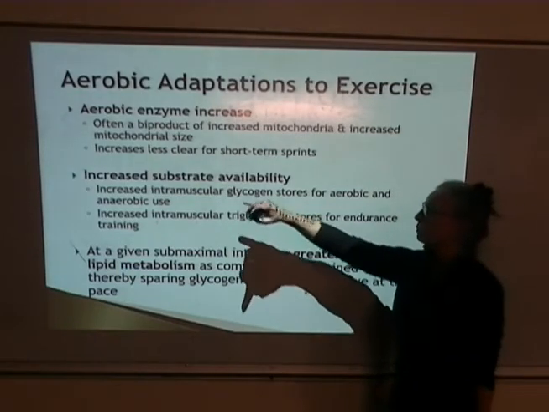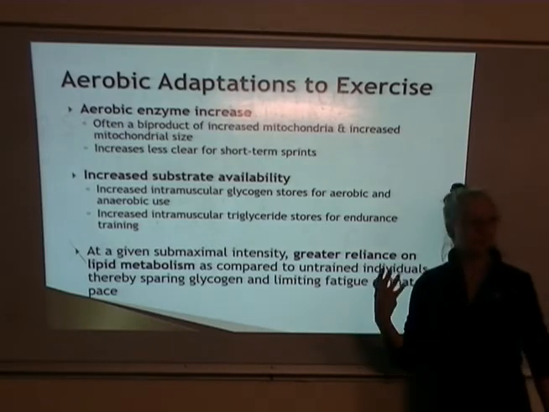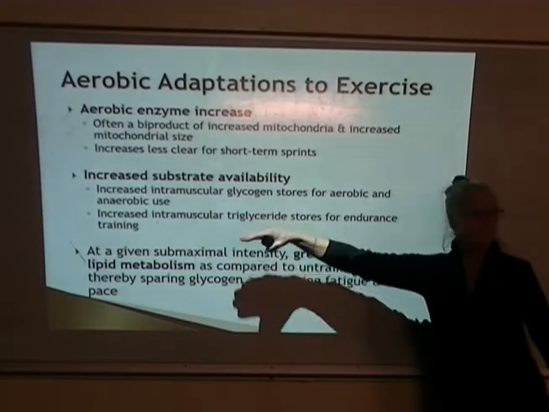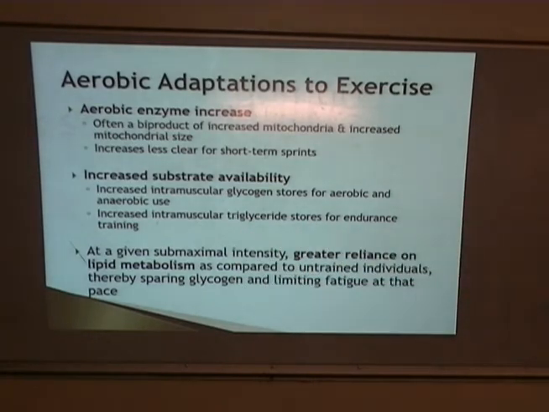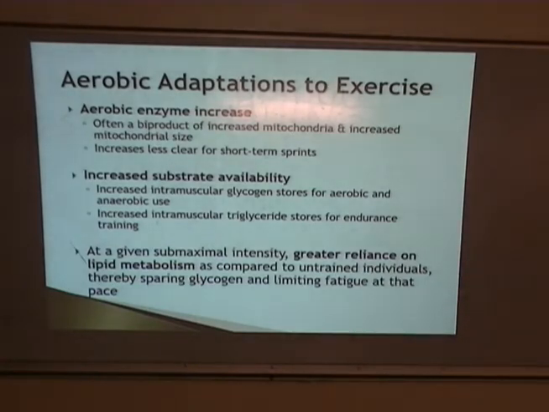As with the other two systems, we also see increased substrate availability. So the more aerobically trained I am, the higher the levels of glycogen in the muscle. Okay. And we also see an increase in triglycerides stored directly in the muscle tissue so that I don't have to break them down and transport the fatty acids through the bloodstream, because that all takes time. Right? If I can break them right down inside the muscle tissue, then they're right there available for me straight away. Okay? Still takes a long time to get to them because they're such big molecules, but I don't have to transport them around the body.